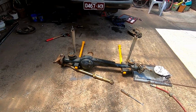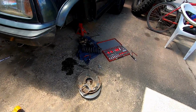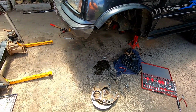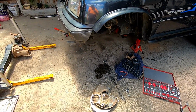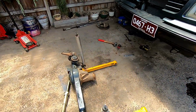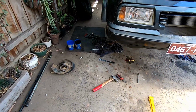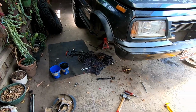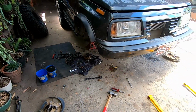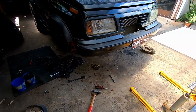Well, that's going to do it for today's video. All I'm going to do is clean everything up and put it back together without the axles in it for now, because it's going to be easily a month or two by the time I get axles made, and because I've got to source the material myself. And I think, because I'm getting axles done, I'll just fork out the money and get a front locker, because it's all going to be coming apart anyway, and all me mates and youse commenting on getting a locker, so I think I'm just going to do it.